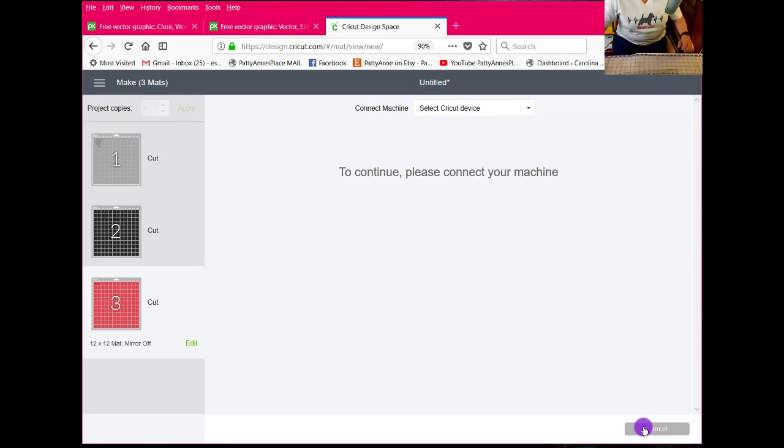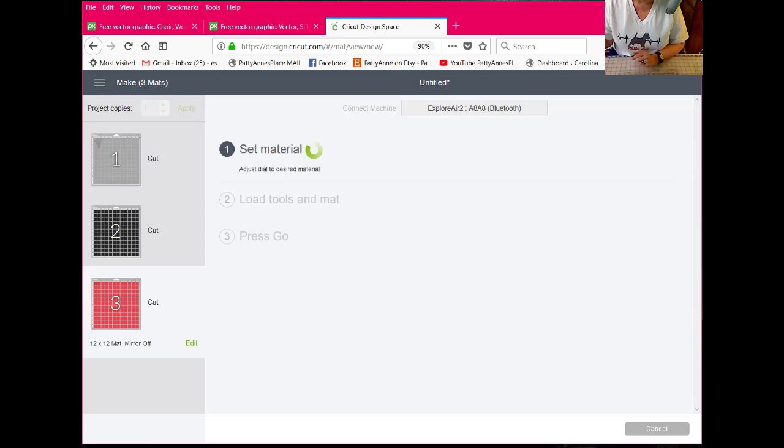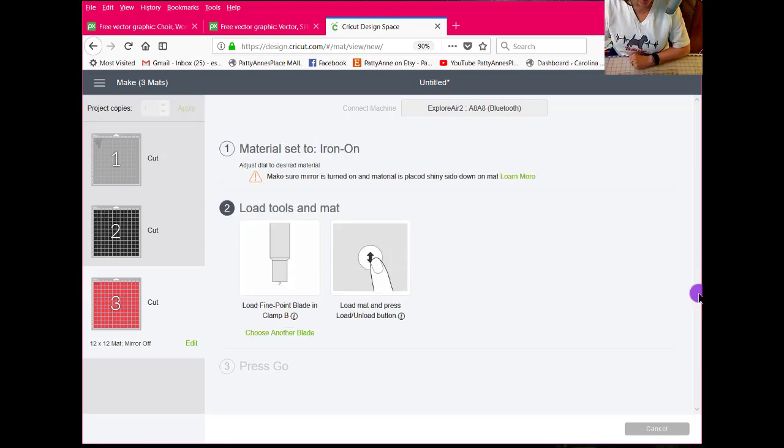Okay, I have my machine turned on, and it says to select my device. Now here's the thing. Don't forget you're doing iron on vinyl. So you want to put your machine setting onto iron on vinyl. Notice mine says that up here. And then it also says make sure mirror is turned on and the material is placed shiny side down. If I don't have mirror turned on, my name Toby will be backwards, as if you were looking in a mirror.